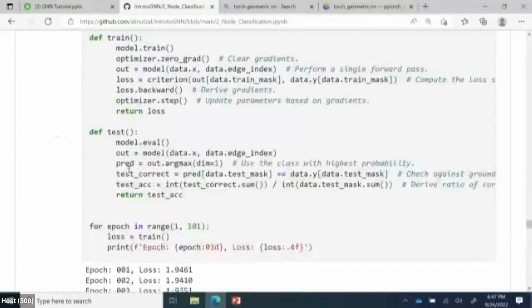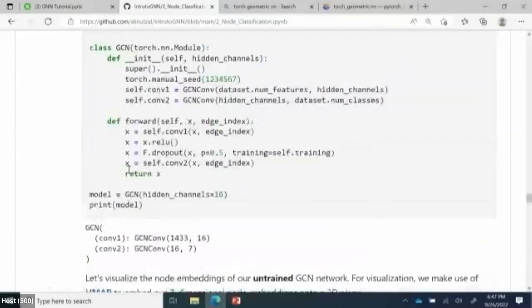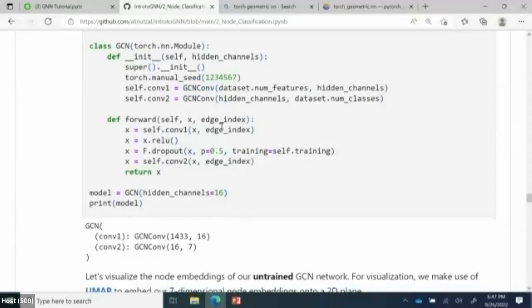For your curiosity, you can actually change this convolutional layer to different layers, like a graph attention module, and see what kind of results you would get out of the classification task.